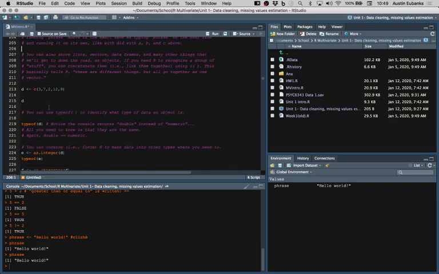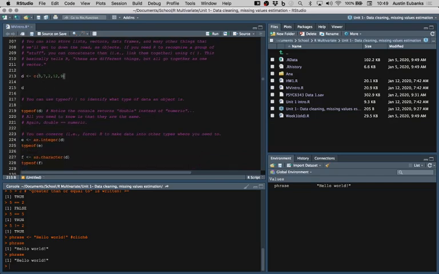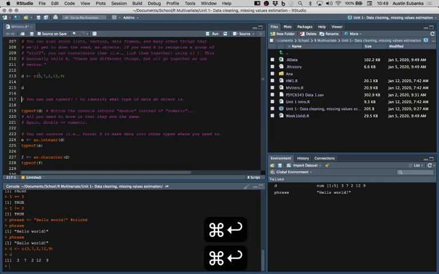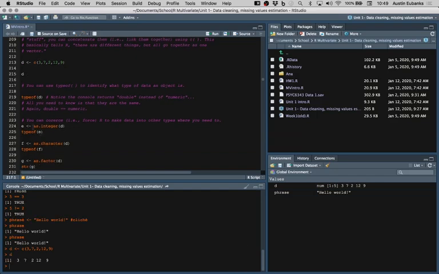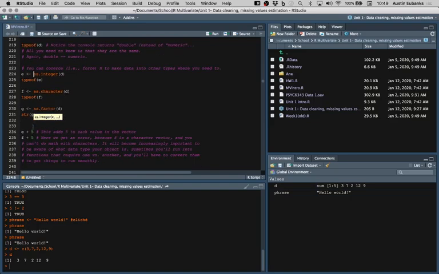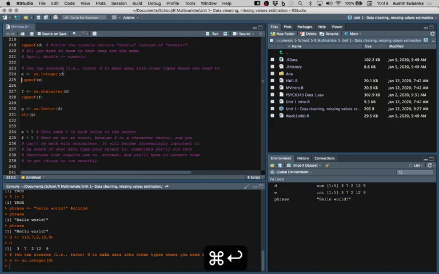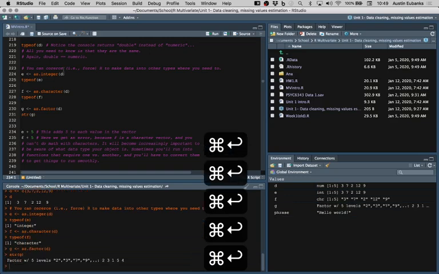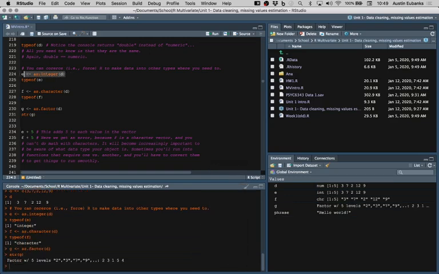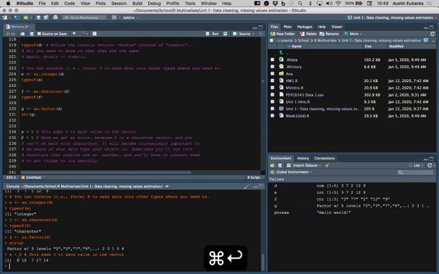Say we have a vector of numbers that we store as D, and now we can save that as an integer. And here we save that as integer E and as character F. So now if we do E plus 5, it will add 5 to each element in that vector.